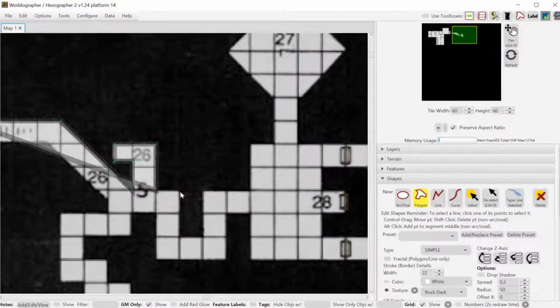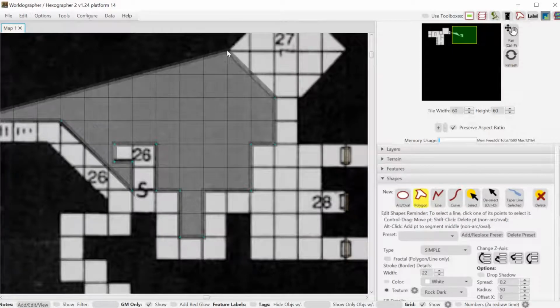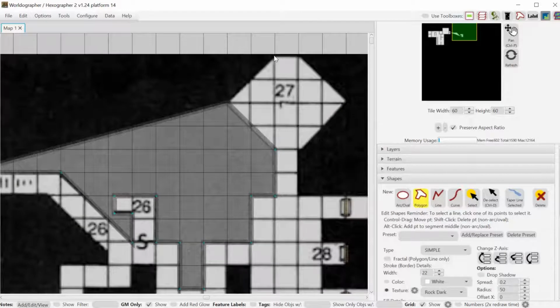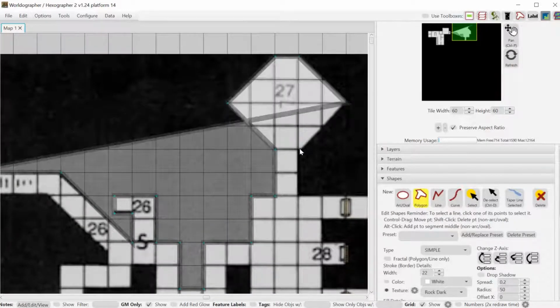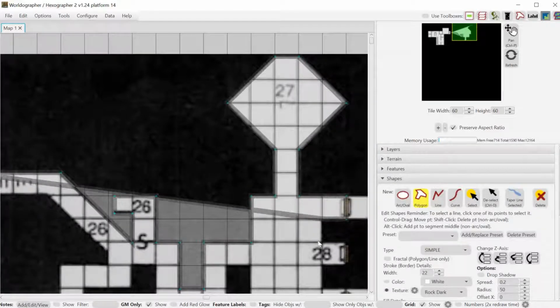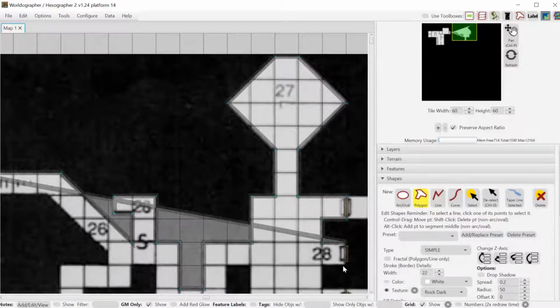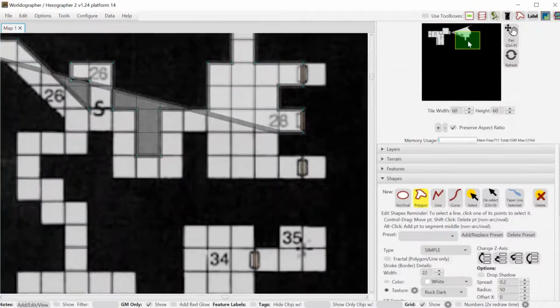I don't know. So now I'm just making a large shape with all these rooms because there isn't really any doorway, and I'm just clicking the points, and you can see that it's kind of going off. The fill area is going well outside of what is the fill area for the map, but that's okay because once we start clicking down, it will come into play. There we go.